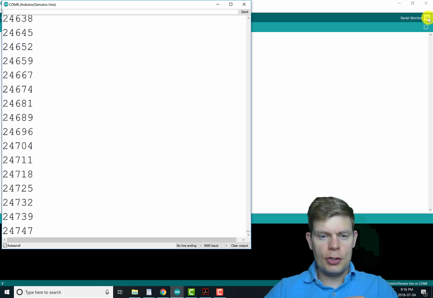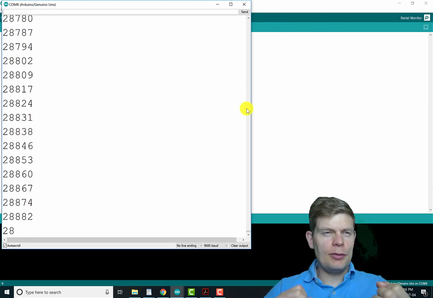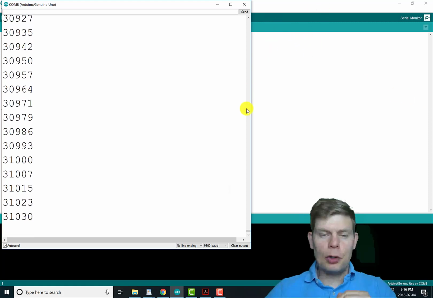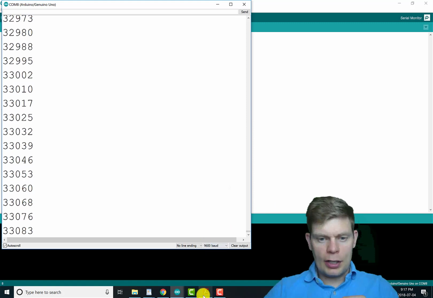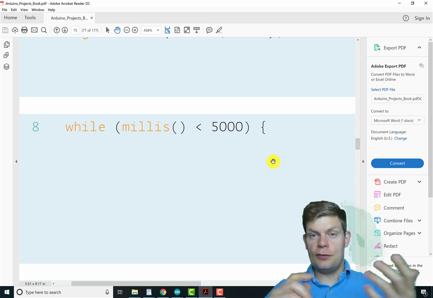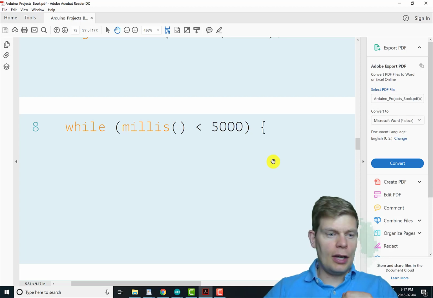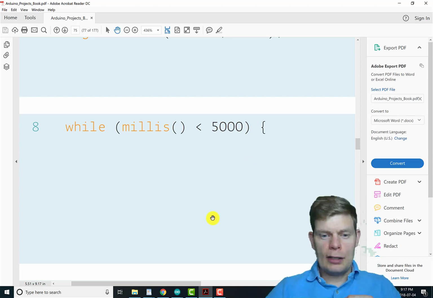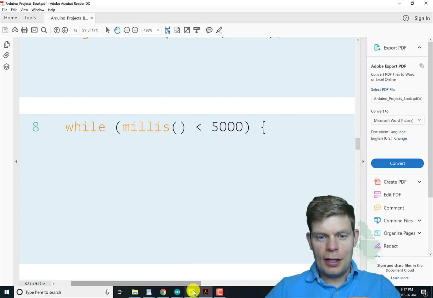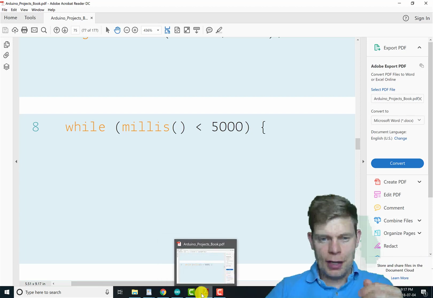For this particular unit, we will mainly be using it to have something happen for the first so many seconds of the program. So if we check the light theremin code, it's got this line on line 8, while millis is less than 5,000. If we want to check what that would equal, we can go back to the serial monitor and see at what times millis is less than 5,000.